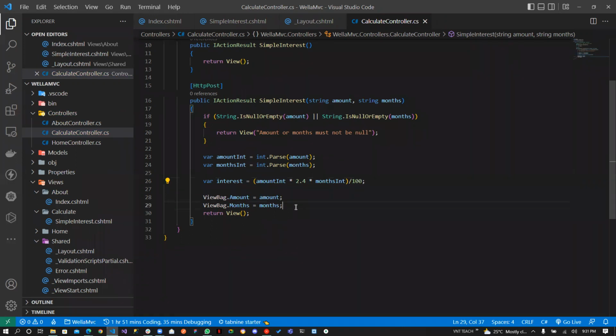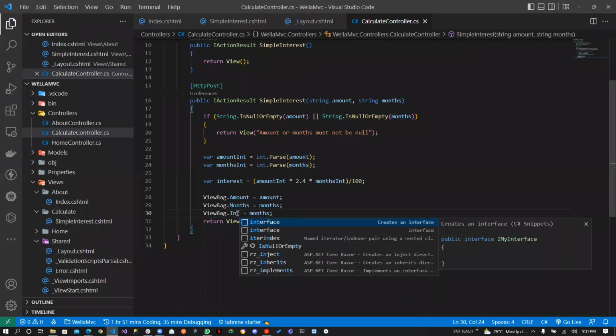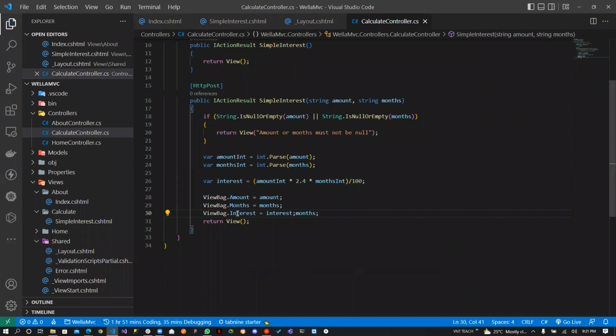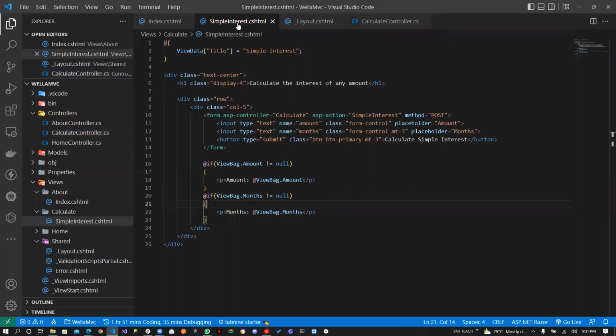So now I want to bring this back to the user. So I'll just use ViewBag.interest equals interest, right? So that should work. I've done the calculation and everything. So let me now bring this to the front end.